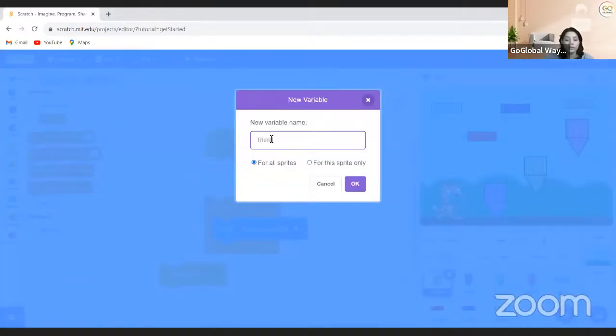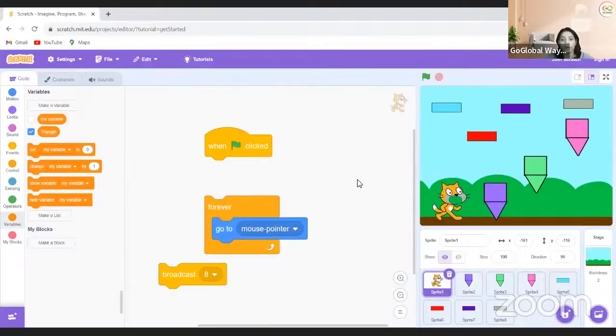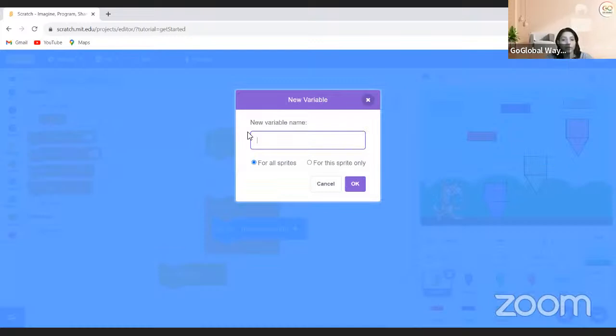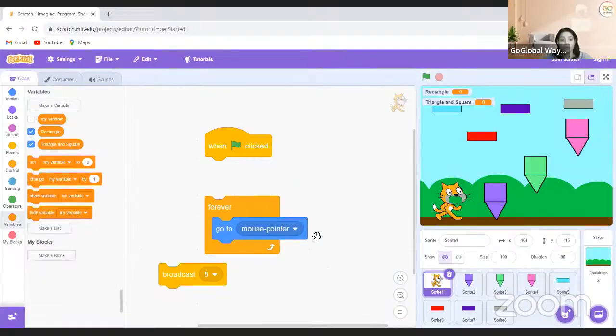One is the rectangle, not triangle. So I'm just deleting this variable. One is rectangle, and the second is triangle and square. Okay. So two variables you will have.